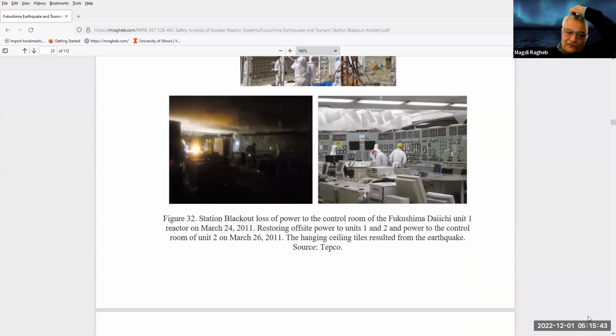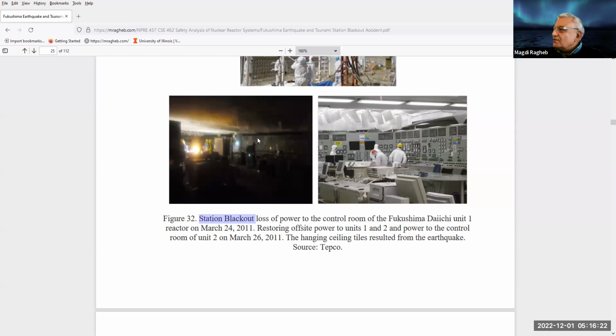Station blackout refers to the situation, and try to remember that name. And in fact, I can give you a paper to read about a station blackout situation. We did it for one plant in New Jersey. That is the Hope Creek plant. And you can recover from station blackout. In a station blackout, you lose both the power that is being produced by the plant, as well as the power from the grid system that nuclear power plants, as a contingency measure, are connected to.